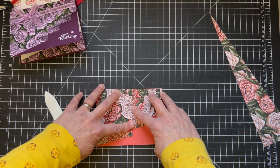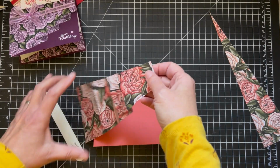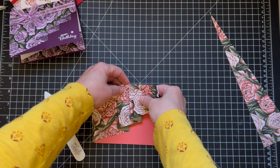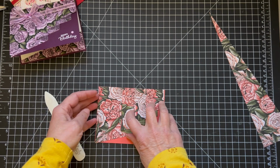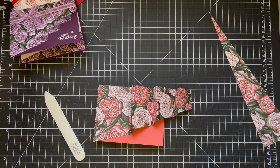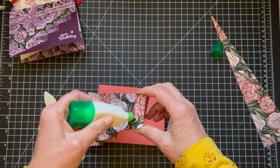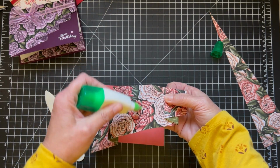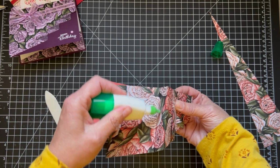So it depends on what you want. Sometimes you'd want the outside, but you don't want the inside to show. So that's where you can do it the other way. But I think this is nice, having just this little bit of green showing. It's a color in here, okay? And we're going to put a little bit of glue between these, and I'll use my liquid glue just to hold them together. So we just want to put a little blob of glue there, and in here, and in here.